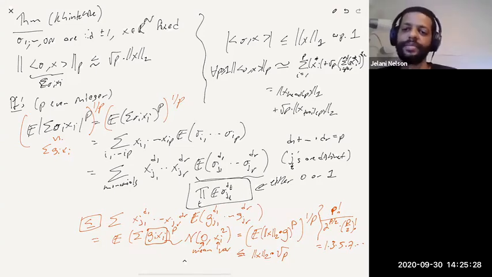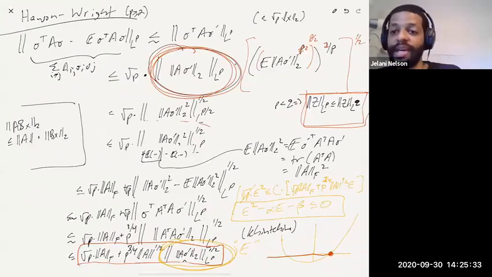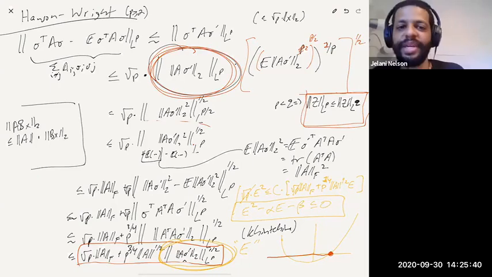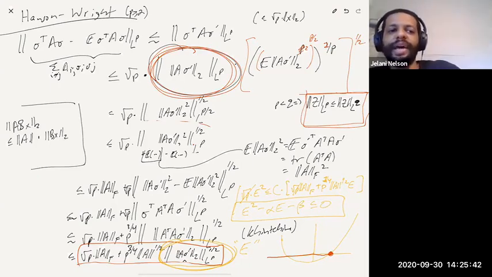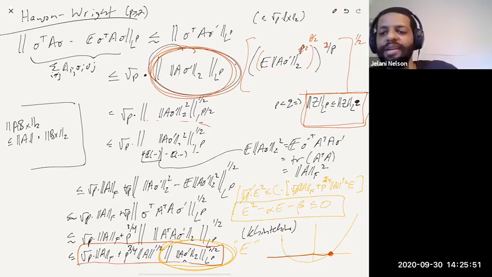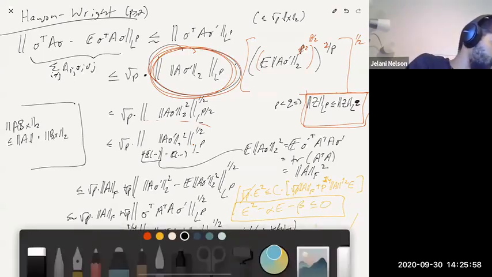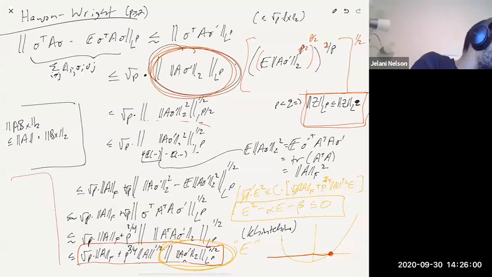Similarly with Hanson-Wright, it is the right answer. It's known to be the right answer for Gaussians. For plus or minus ones, it's not the right answer for a similar reason. The sum of a ij sigma i sigma j cannot possibly be bigger than the entry-wise L1 norm of A. Meanwhile, Hanson-Wright goes to infinity, but it's known what the right answer is. If you want to look it up for yourself, there's a paper that has the right answer. It's due to Latała.